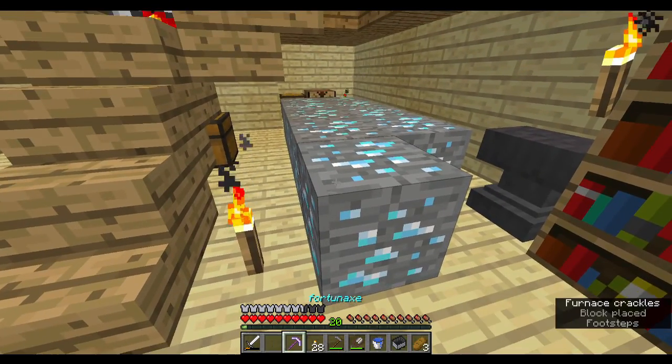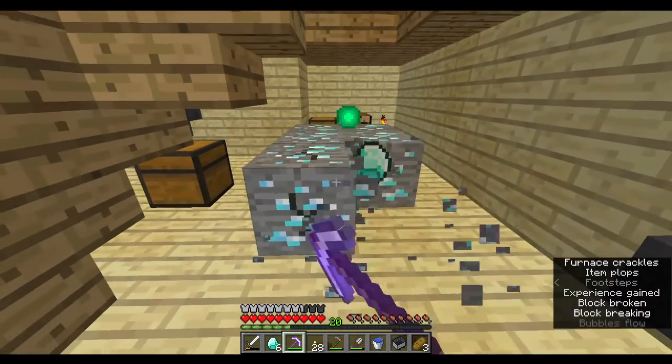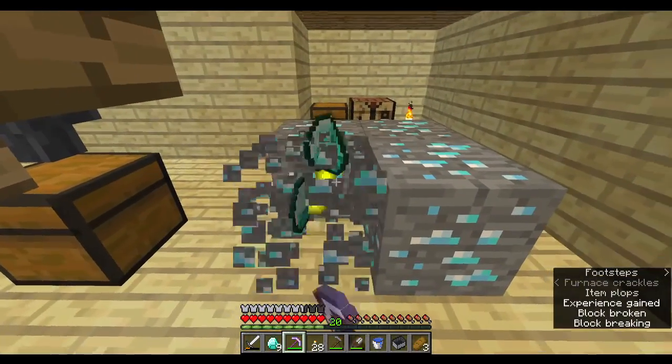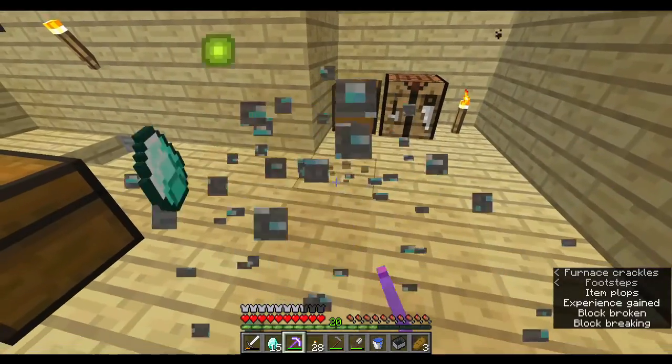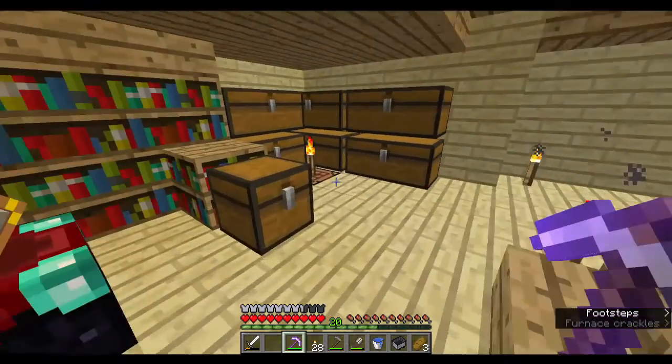Okay, and then let's see how much I get out of these 9 blocks. Oh wow, that first one was good. Those were less so. Oh, that was a good one. Nice. And we're right. So 16 out of 9. It's a decent haul. Nice.